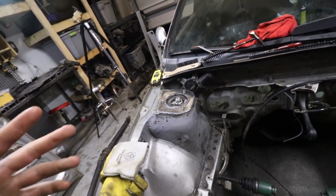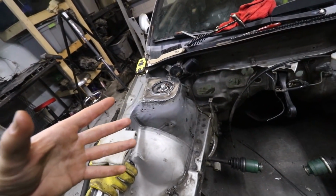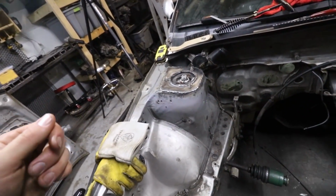I'd rather do TIG because then you can have a little bit more control of how fast the wire speed actually goes and how much filler is added, so you're not just stacking metal. And it's pretty late, so that's probably all I'm going to do tonight. I think tomorrow I'm going to hit these with a coat of primer just so they don't flash rust or anything like that until I can actually go through the entire bay and completely prep it for paint, which will be a long time from now.